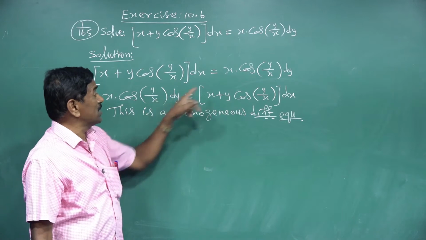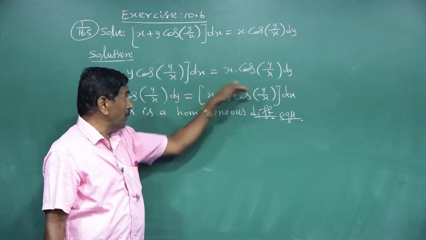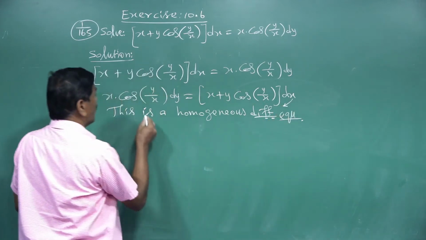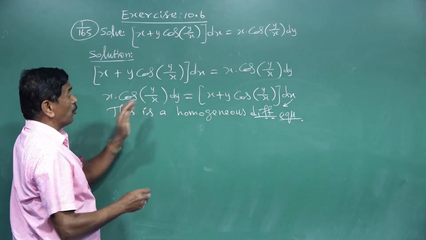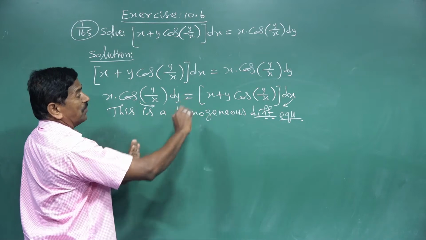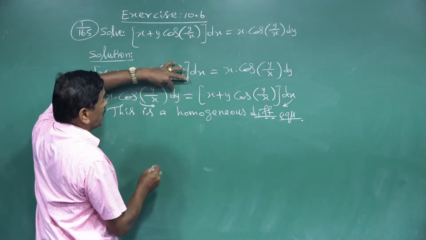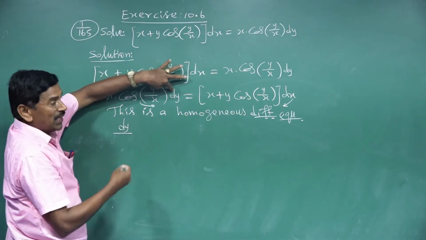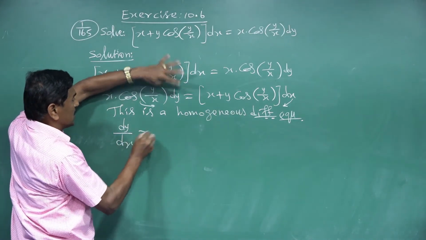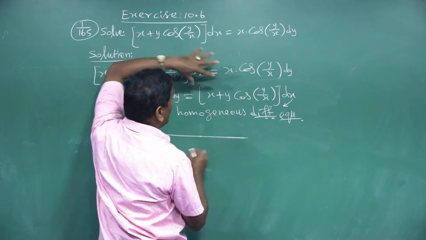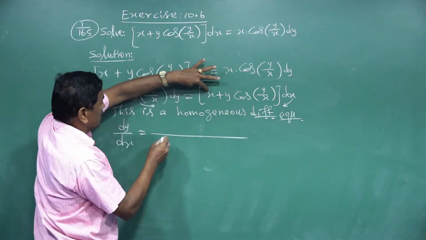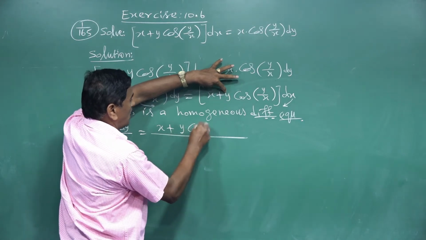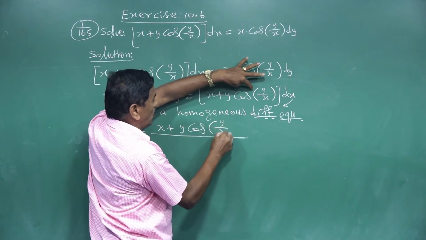Because of y by x, let us make dy by dx equal to something. So, dx comes to the left side, and x into cos of the angle y by x, this part goes to the right, it becomes divided. We are going to get dy already on the left side. So dy, dx comes to the left side, that is dy divided by dx, which is equal to, say, a long fraction. Write this as the numerator, which is x plus y into cos of the angle y by x.